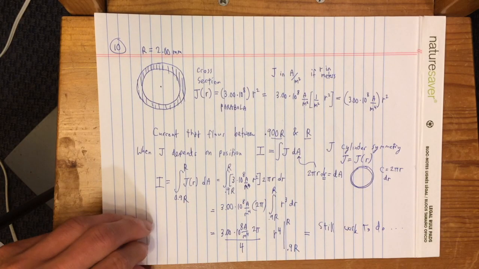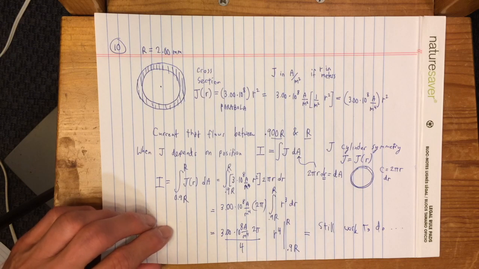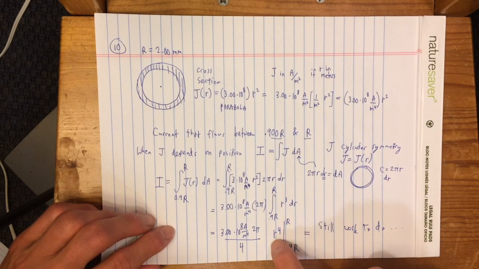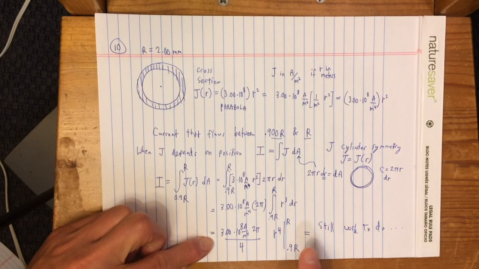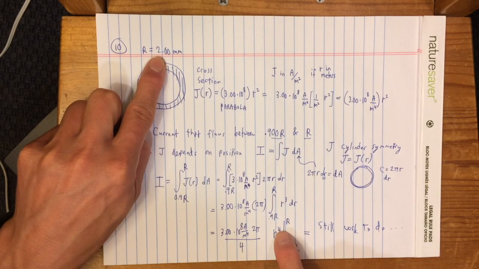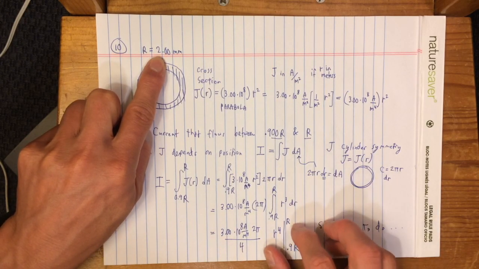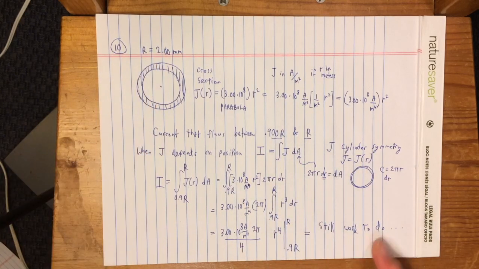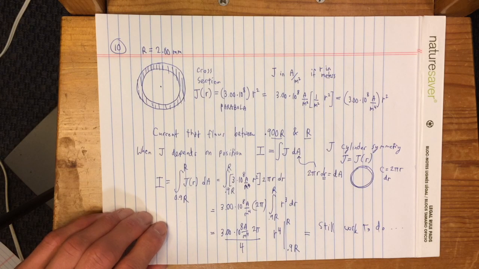Just because I calculated something for you with a lot of care in problem number 2, I'm going to let you finish this. All you have to do is evaluate capital R to the 4th, where capital R is 2 millimeters, and subtract 9/10 of 2 millimeters raised to the 4th power. Don't forget you have to raise this to the 4th and that to the 4th. Take their difference and then multiply the difference times this number over here. You still have some work to do, but you can see that the units are going to work out.